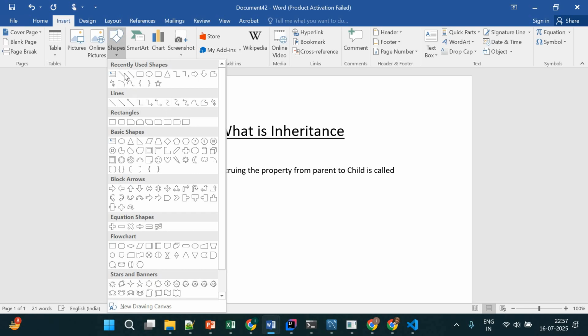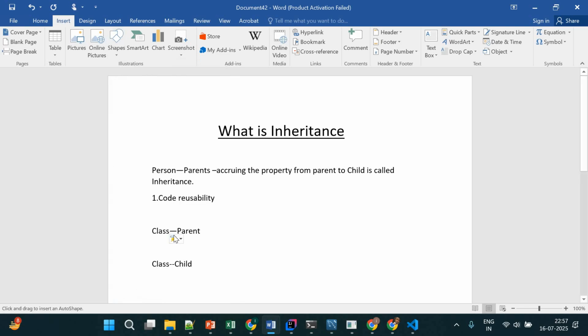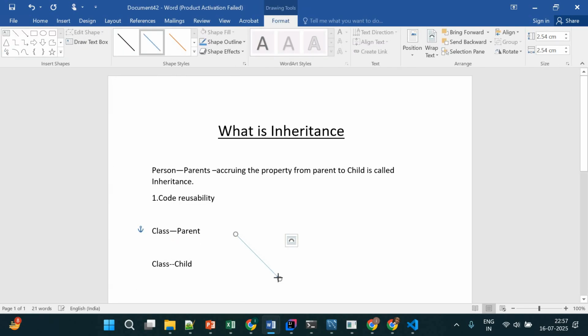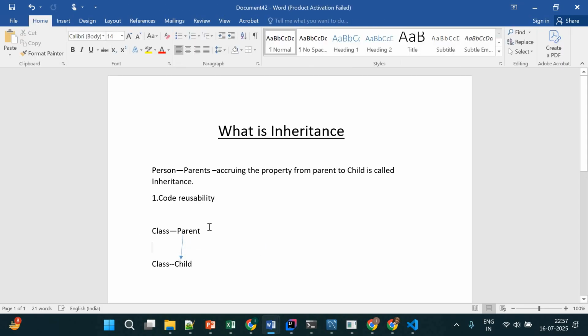Let's take an arrow, so the parent property comes into the child. Suppose the parent has some properties, let's say ID, name, address, salary. So name, address, salary, and ID are part of the parent.